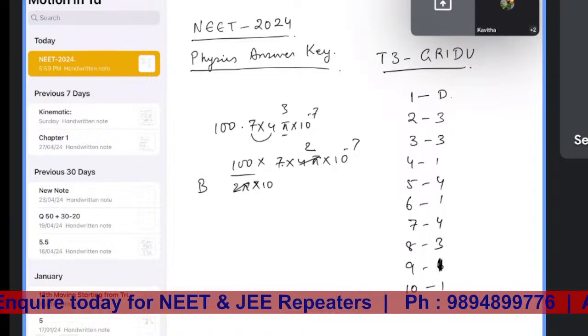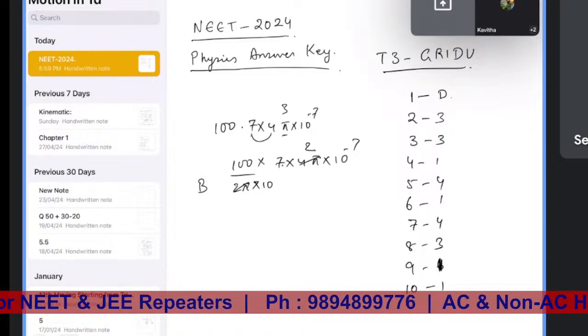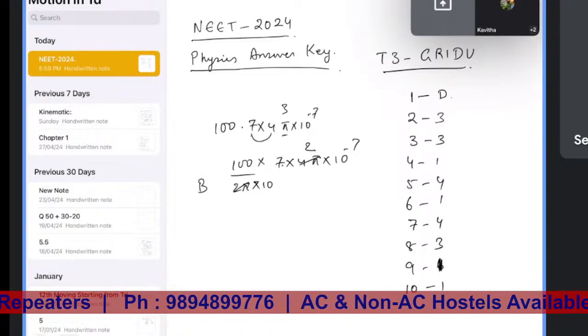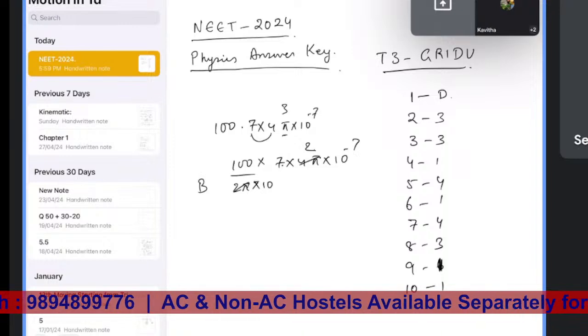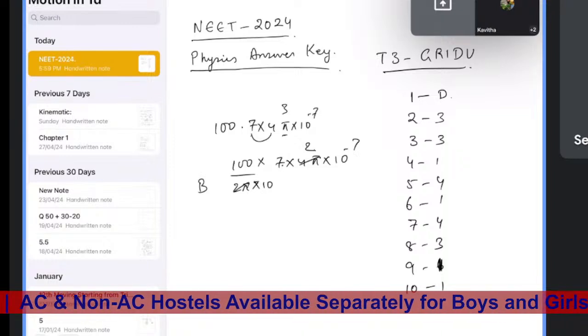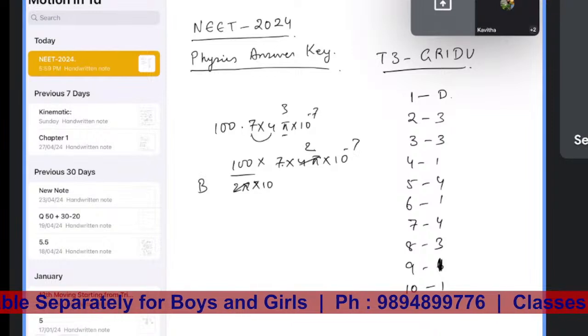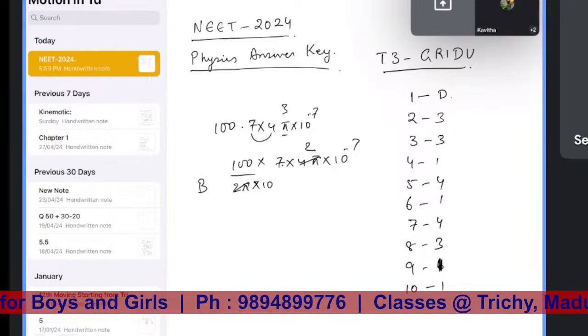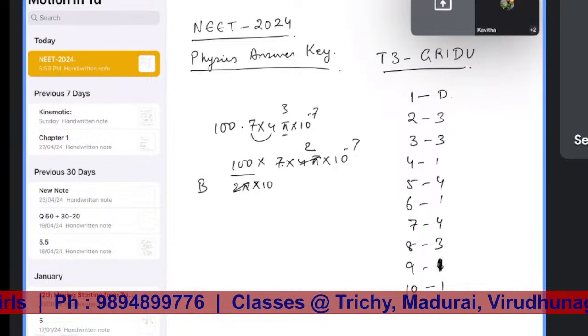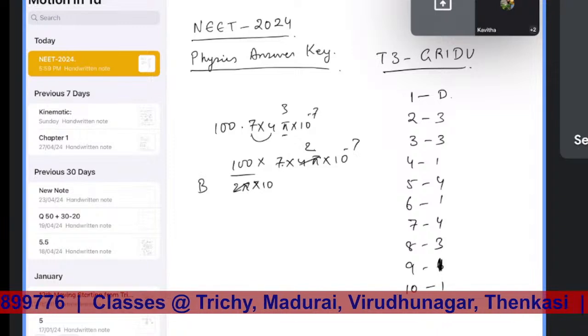Then a monochromatic source in YDSE is replaced with white light. If you replace it with white light, there will be a central bright fringe forever. But in the surrounding fringes, VIBGYOR will take place, that is dispersion will happen, and in the surrounding fringes you will see colored fringes. So that's how you do question number 10.